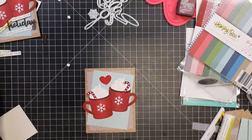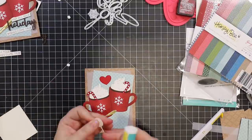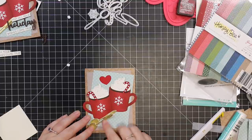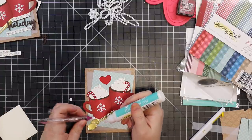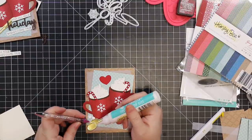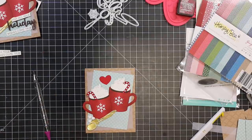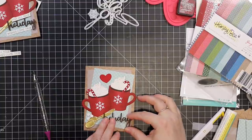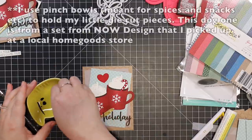And then I'm adhering all of my little die-cut pieces. So I've got my mugs and a heart. The spoons I die-cut from some matte gold cardstock, because that just, to me, is so fancy. I love it. Anyway, I adhered all my little elements. And again, off camera, I die-cut the word holiday from the Bitty Buzzwords Holidays set. I die-cut that from some brown cardstock and stacked that with three layers to give it some dimension.